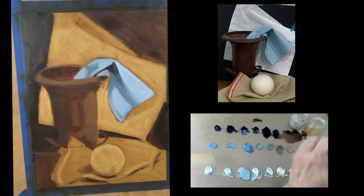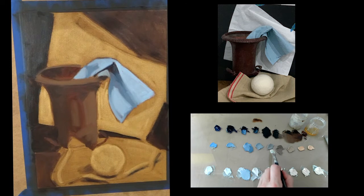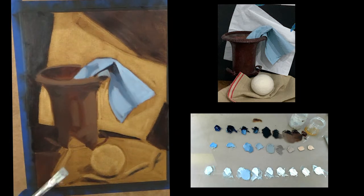It's going to be sort of right in the middle. So I think I'm going to go for this brush. I think I'm going to go for maybe this. Maybe here. This middle tone here, because that cloth doesn't have a ton of color to it. It's neither here nor there. I'm not going to worry about those red stripes quite yet.